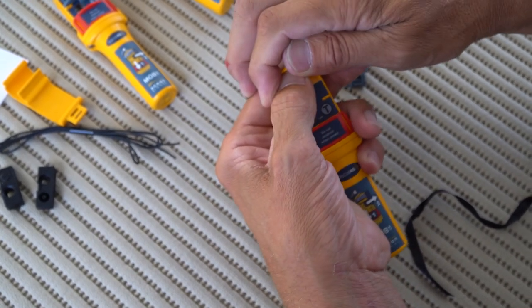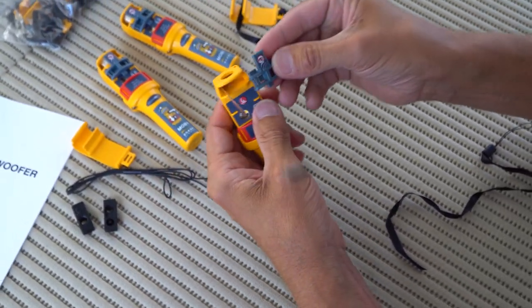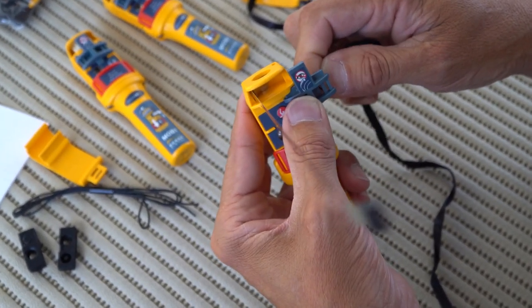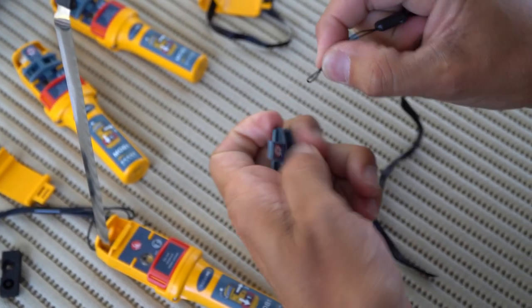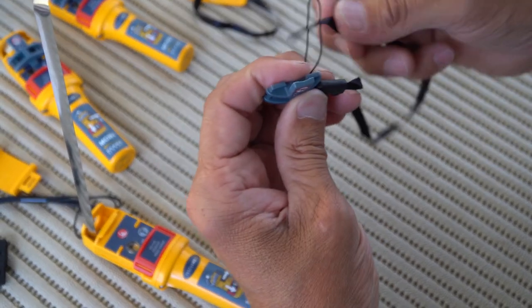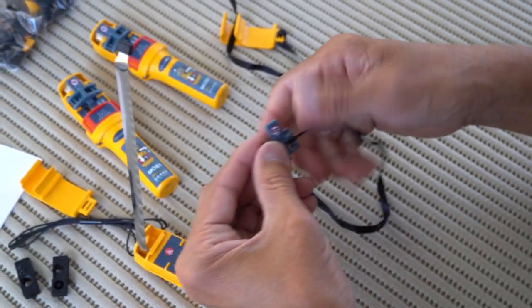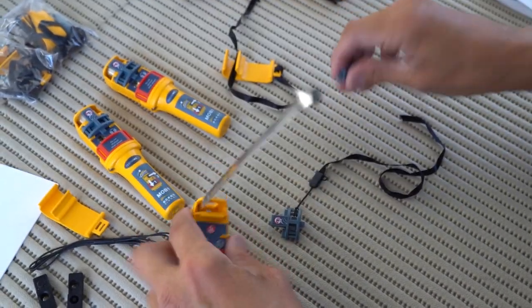Before we go further, let's attach the little line first. The line has to be on the right-hand side. I take both ribbons - they say you can do just one but I'm going to do both. Feed the ribbon through that little loop. And when that's done, we've got a very strong line attached. The main idea is that if the jacket inflates, it will rip this one off. Now we're going to put this one back.